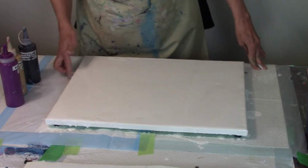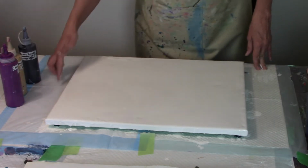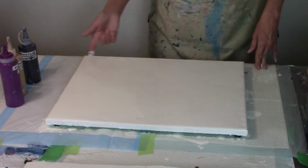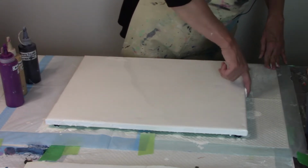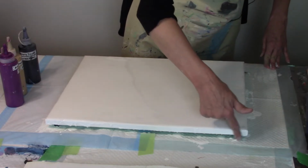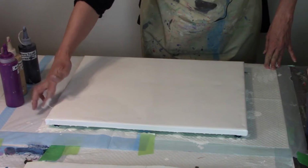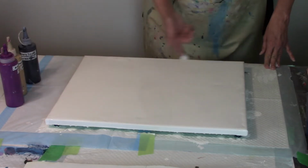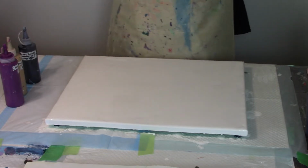I know this is half the battle, is getting the canvas ready to paint. That's why sometimes I don't show it on my videos, because if I'm having trouble covering it, you don't want to sit through that. And sometimes I just speed it up for you. Okay, you're covered.